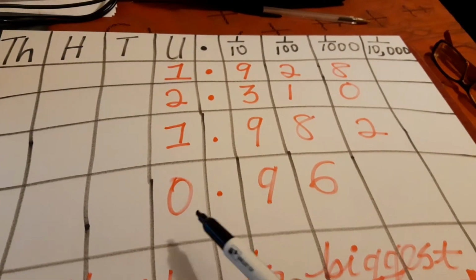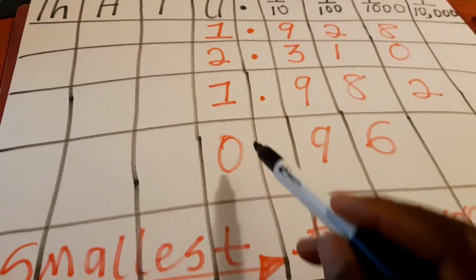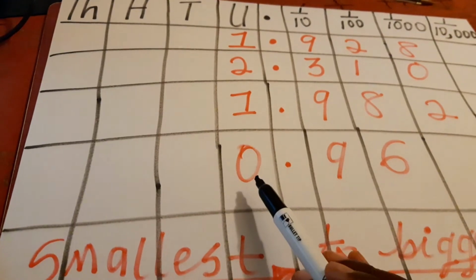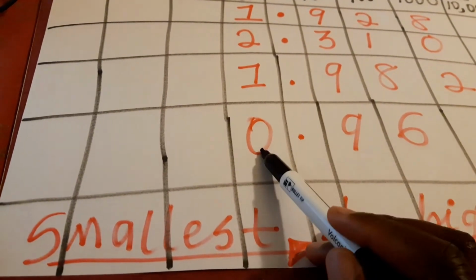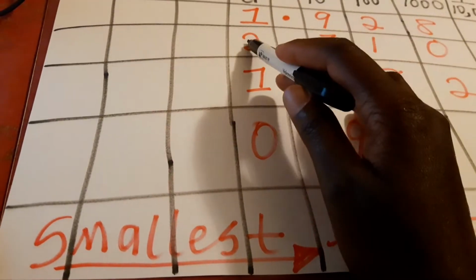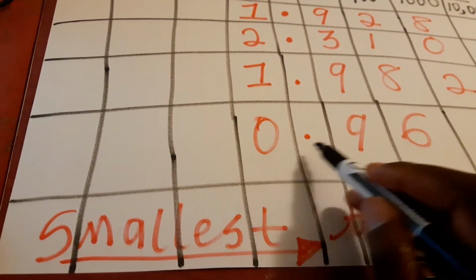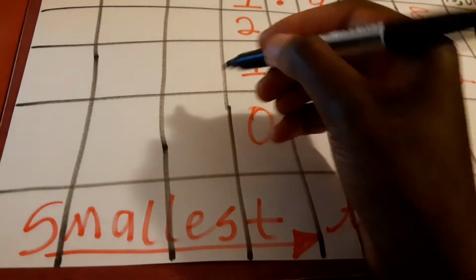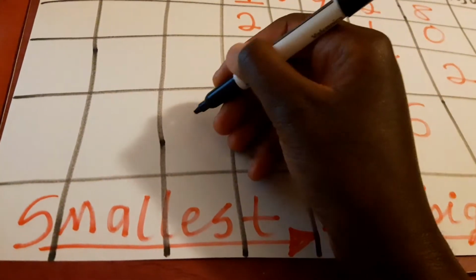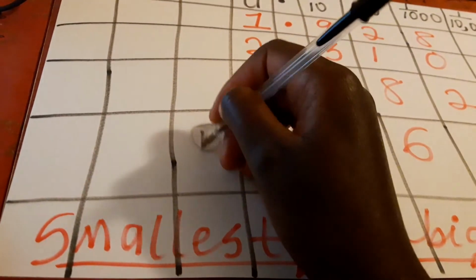So the first thing we do is we look at the units column, all right? And that should be able to tell us which one has the smallest number or the smallest digit. And right here, we can see that there's a 0 here. This is a 1, that's a 2, and that's another 1. So 0 is the smallest. So straight away, we know that this is the smallest number. So I can use the same paper. Let me put number 1 here. Oh, my pen is dried out, but I think you can still see it.